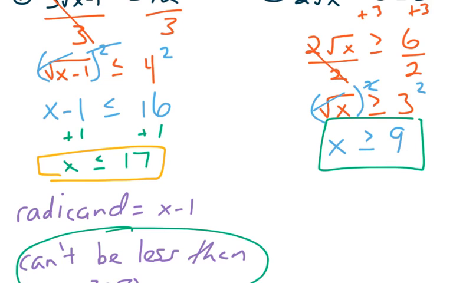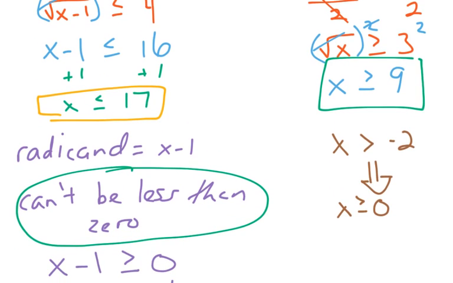Now, this is going to be kind of a side note here. I'm going to switch to brown. Let's just say, and this is not part of the answer, our answer was x is greater than negative 2. Well, that's going to have to do some changing, because we can't have a negative number underneath this. So actually what our final answer would be, when we bring this down, is x is greater than or equal to 0. And this is not a smiley face, that's an arrow, by the way. So just keep that in mind.